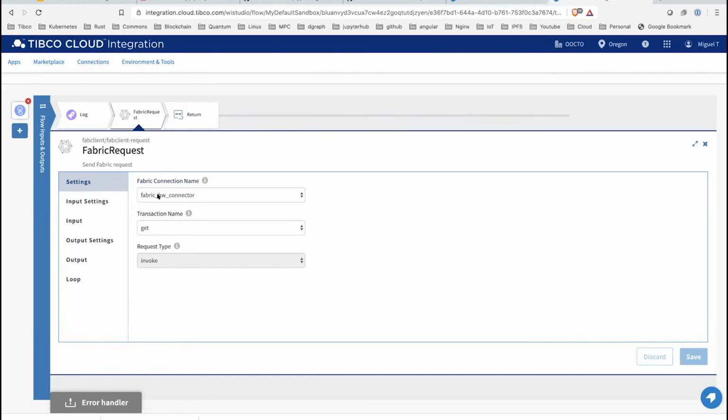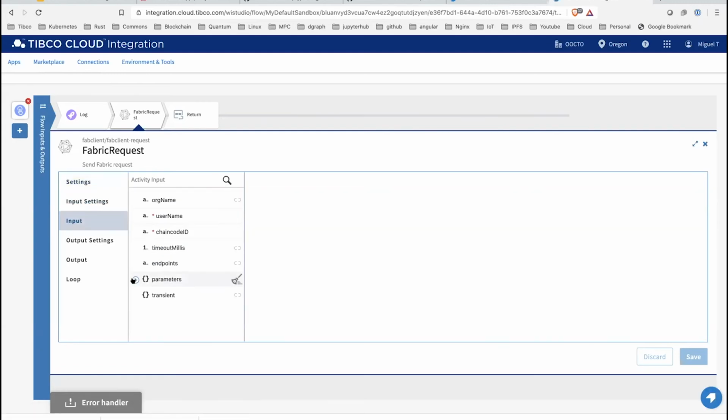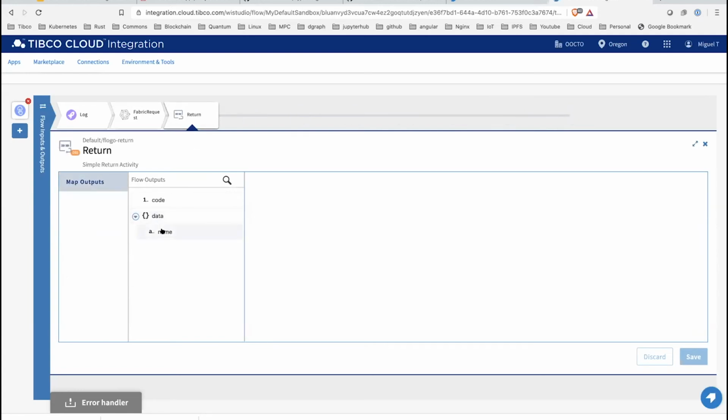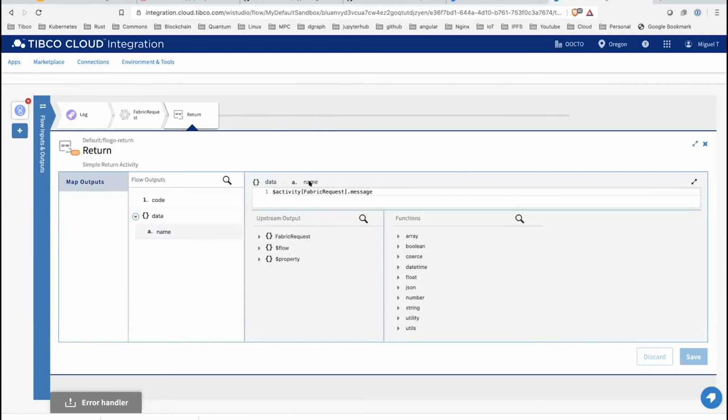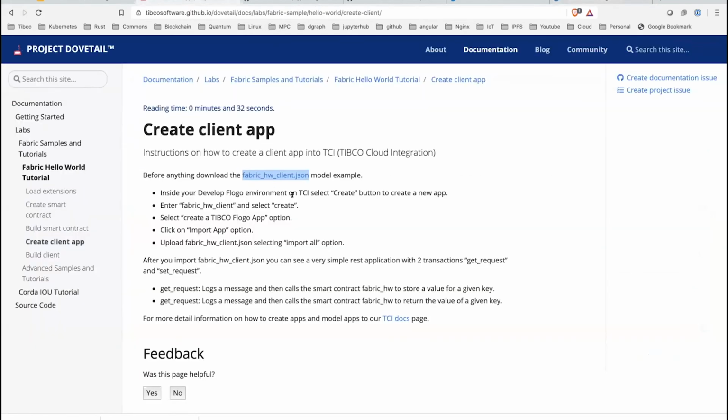Here we're going to say, okay, we're going to talk to this smart contract that I know is deployed, and this is going to be a get, and it's going to invoke it, and it has some input parameters that you can map. So, for instance, the key name, you can map it to the path parameter's name, etc. And then the same thing: once you're done, your data name is going to be returned, and that gets passed all the way up. So let's see if this is still close.